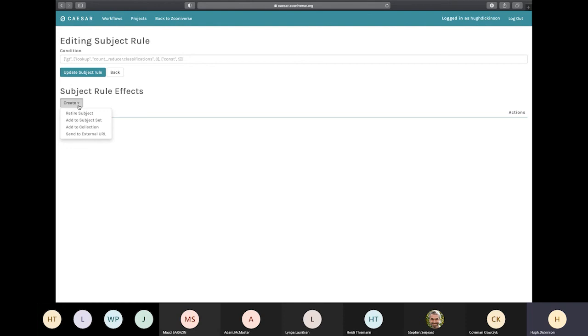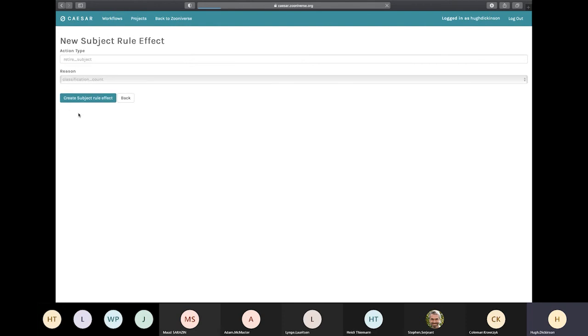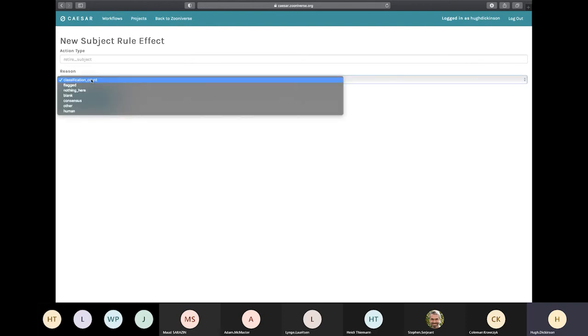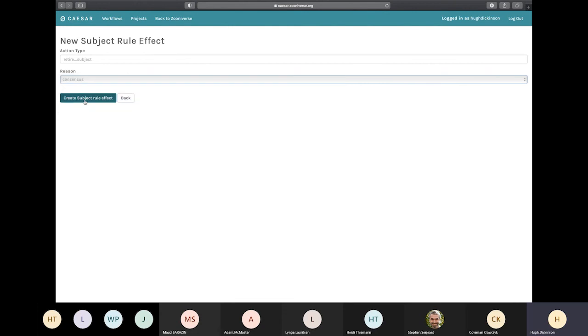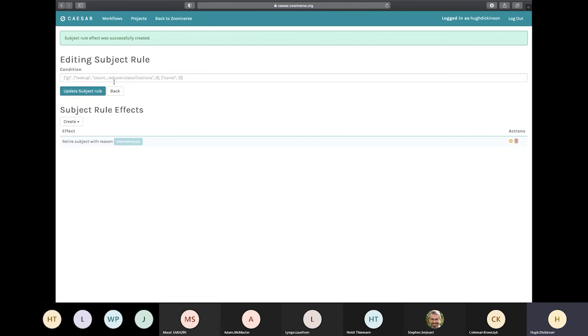So if we create an effect, we would like it to retire the subject, and the reason would be probably consensus, something like that. And we create that rule, effect, and now we've implemented what would be basically the normal classification count retirement rule that you would set up in the project builder, but through CSER. So that's how we would do that.